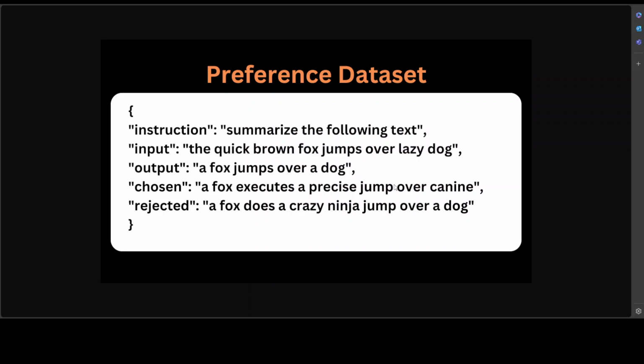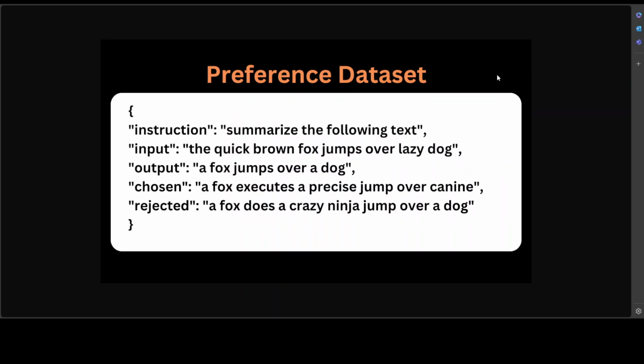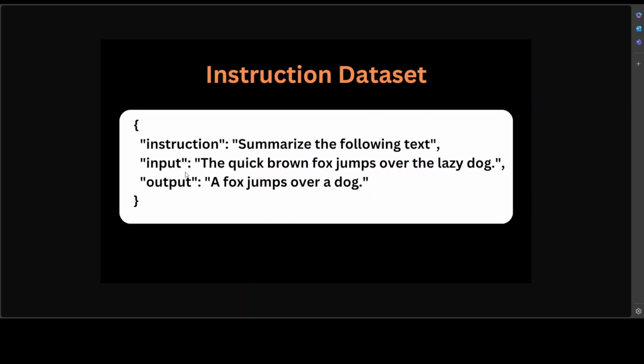In this video, I'm going to create a preference dataset by using Ollama and the Llama 3.1 70 billion model. I will simply give it an instruction dataset in this format, and it will convert it into this preference dataset. Just imagine if you have your own data, all you need to do is convert it into this format.